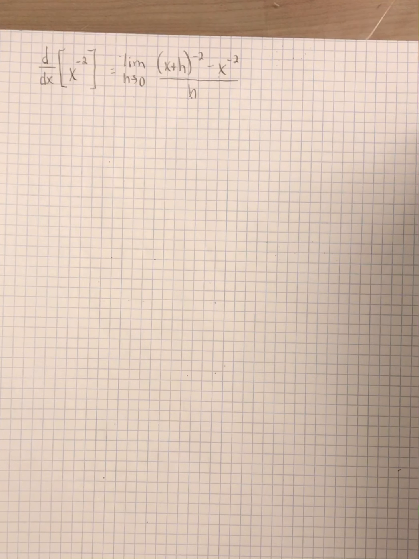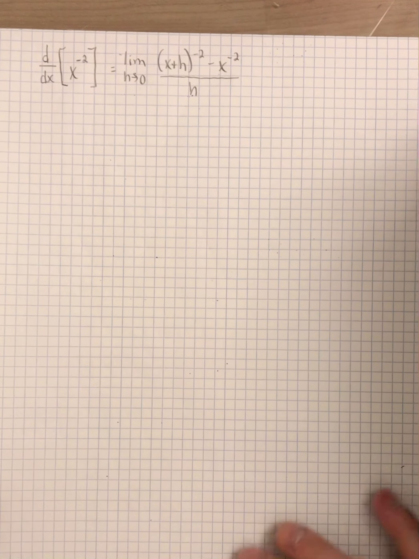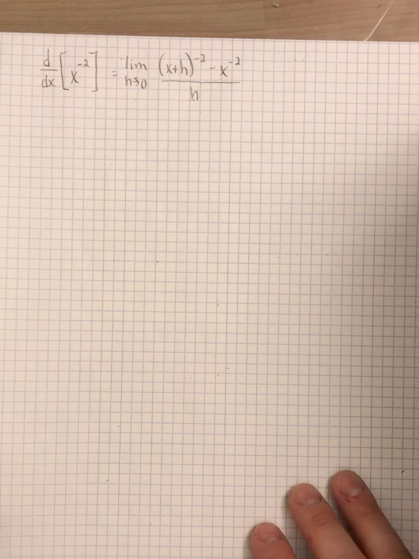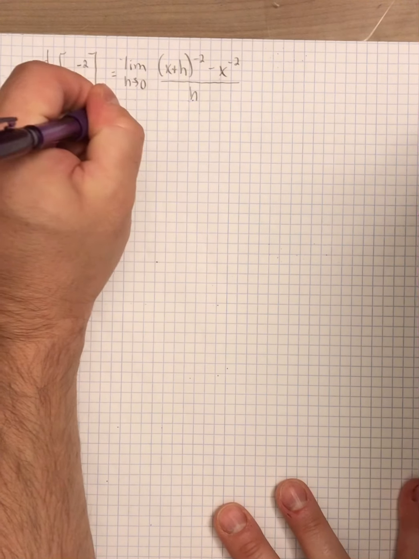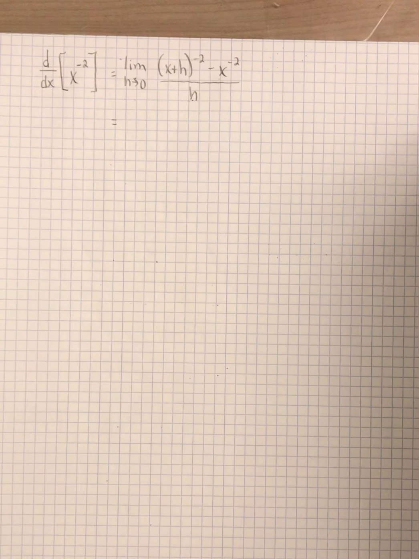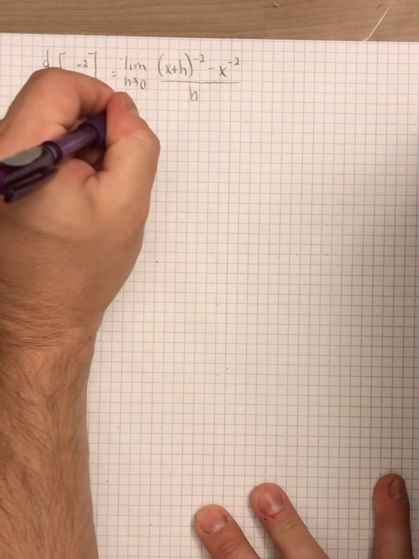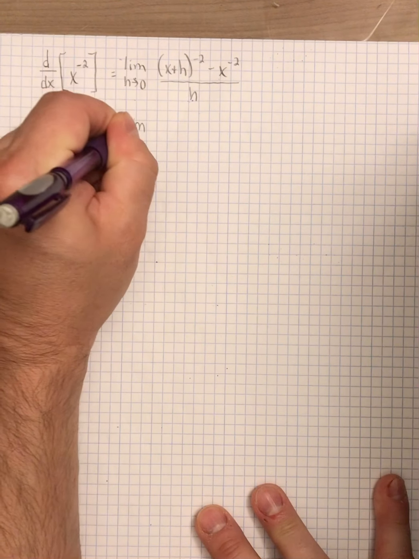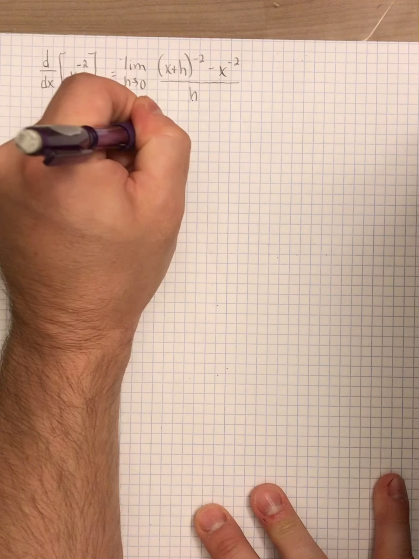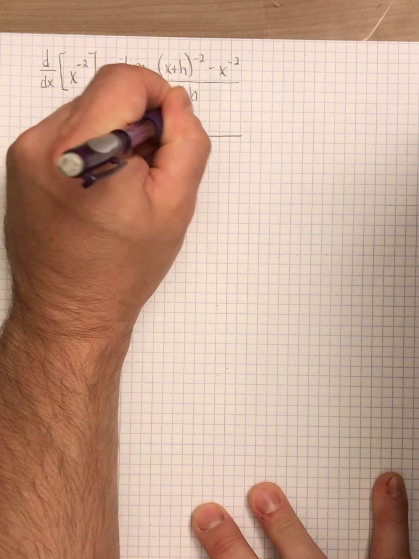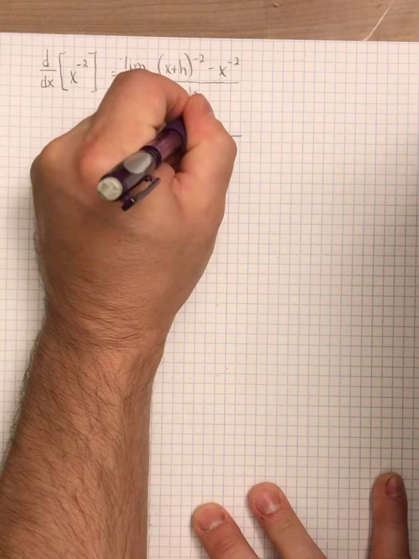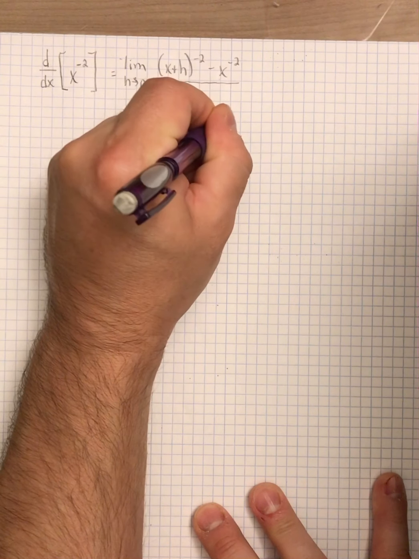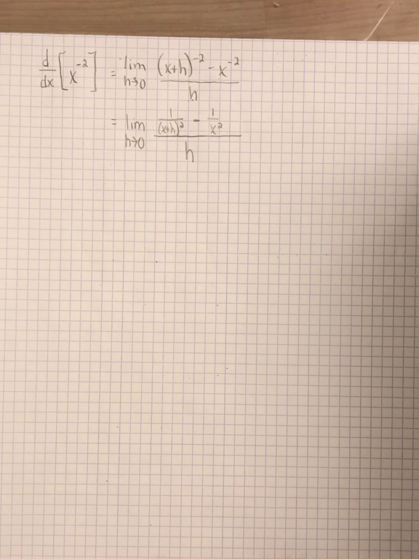Now, we have a small adjustment to make before we proceed with the binomial expansion, which we can't do because the binomial expansion is based on a positive integer power. This is obviously a negative. But that's okay because we almost always convert negative powers back into a positive power by reciprocating the base. So we can rewrite this as 1 over x plus h to the positive 2 minus 1 over x to the positive 2 all over h.